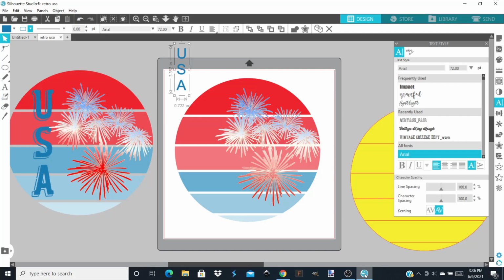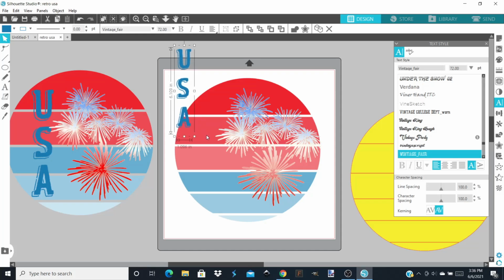So now that you've got your font installed, you're going to select your text. You're going to find your font over here in the font window. Since I used that earlier, it's right there for me. I'm going to click on it and it changes it to that font. I'm going to have to make it bigger. And I want to close the gap in between the letters, so that's going to be my line spacing. So I want to decrease the line spacing a little bit. And I think I like that better.